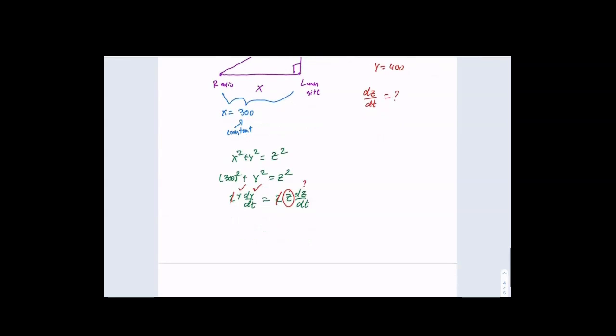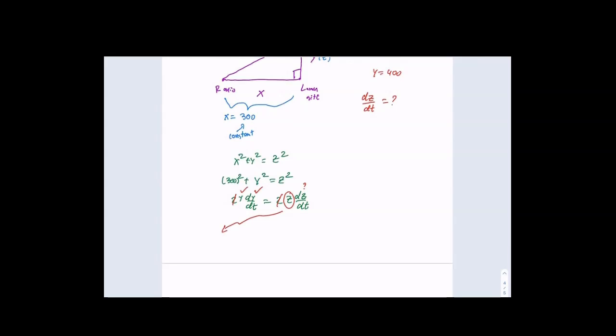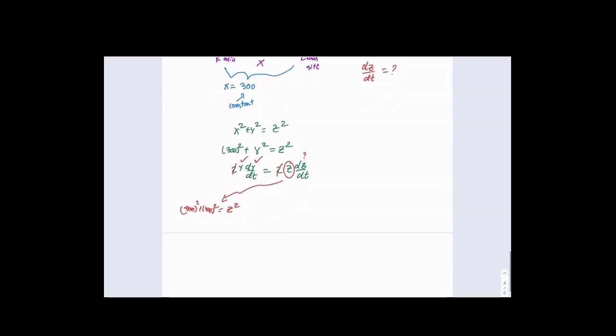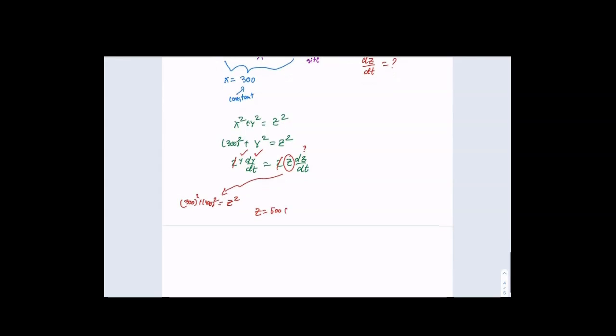So this is when you have to do that extra little sub problem. I need to find z. So how do I find the value of z? The Pythagorean theorem, perfect. So 300 squared plus 400 squared equals z squared. And this is what is known as a Pythagorean triplet. It's a 3, 4, 5 Pythagorean triplet, or proportional to that. So this is nice and easy. I'm just going to jump to the answer. z is 500 feet. And so now I have z.